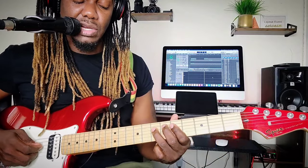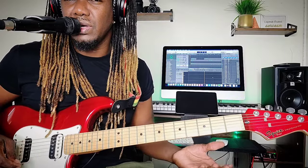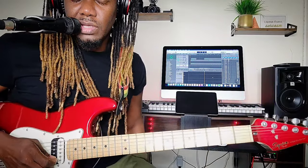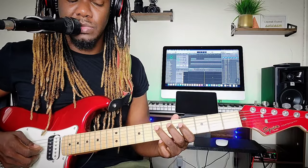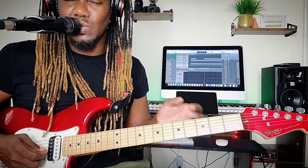So how do you play that stock line? Some people are going to call it a riff, but a stock line is a guitar line that accompanies the bass line. It plays what the bass line plays. If you're listening, you will hear the bass line playing: do dum dum do dum dum dum, do dum dum do dum dum. The guitar plays the same thing. Stock line. That is what we call it.